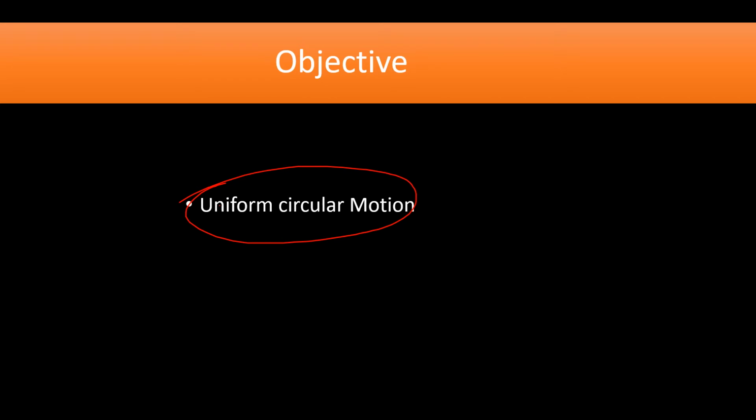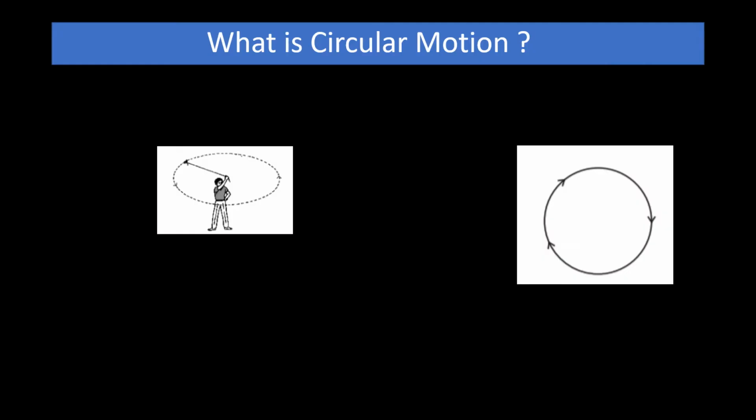Before heading on, what is circular motion? Let's check that out, guys. Any object which moves in a circular orbit, we generally call it circular motion. But guys, what is the common phenomenon by which this object is able to move in a circular orbit? You can observe in this situation the man is moving this stone, let's say attached to a rope, in a horizontal circle. This is a horizontal circle.